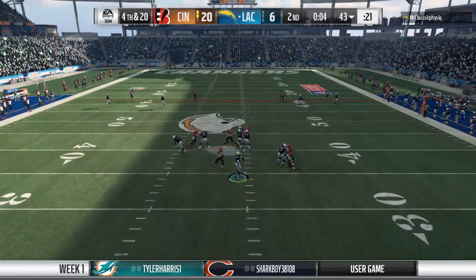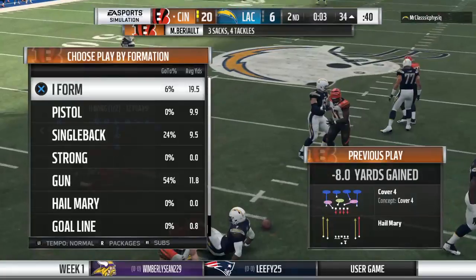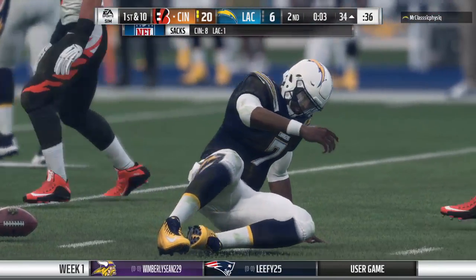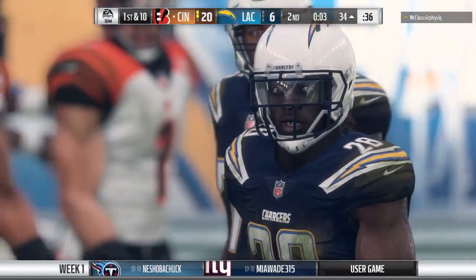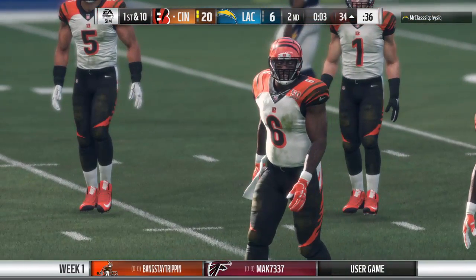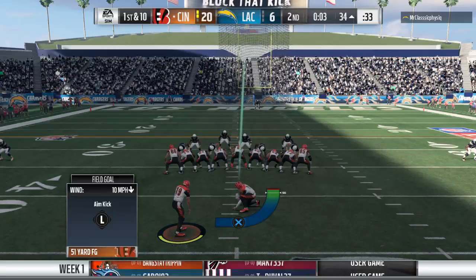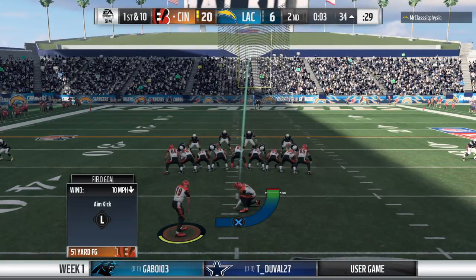They're going to try and throw. And he'll be taken down by the Bengal pressure. Boy, a real head-scratcher there. And the Bengals are going to get it back in terrific field position. And out now, here come the Bengals. With great field position here, chance for some points before the break. That's prime real estate. Just have to decide how they want to try and take their shot to put those points on the board.